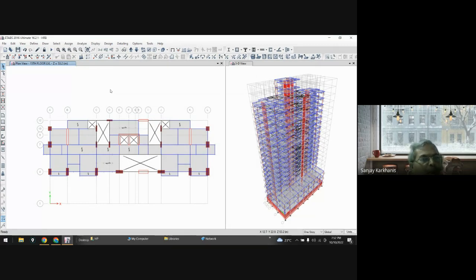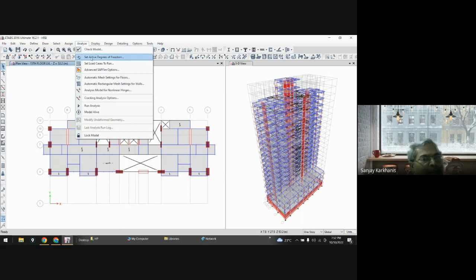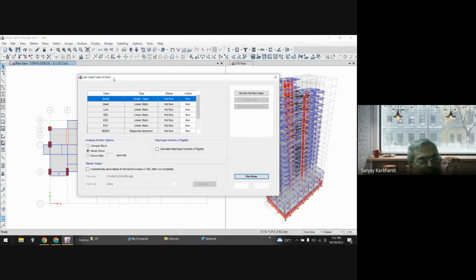Now we'll analyze the model by going to analysis, and you can check the action load cases to run. All these are primary load cases, and whatever load cases you have created will be seen over here.